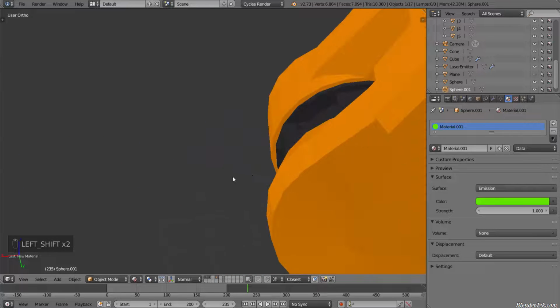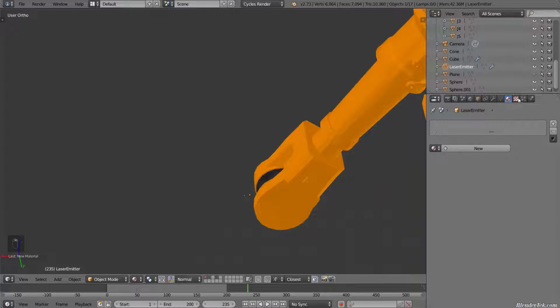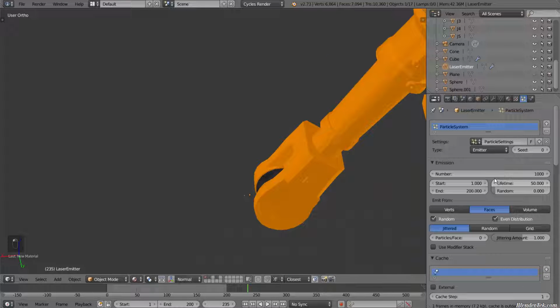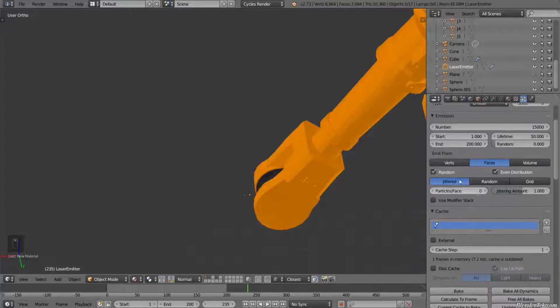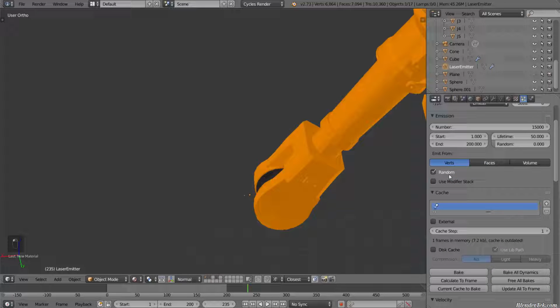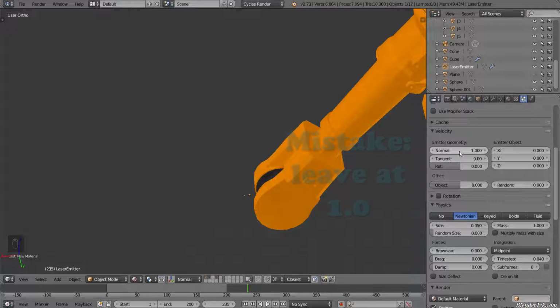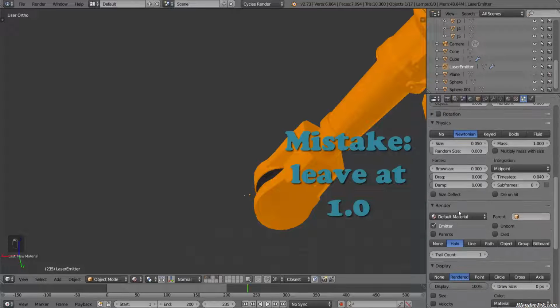So back to our little vert here, our laser emitter, our particle system. We'll bump it up to say 15,000. With circles, you need a little bit more too, I found. We want to emit from verts. Non-random. Cache we don't need to worry about. Velocity, none.